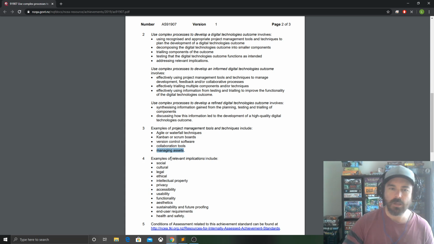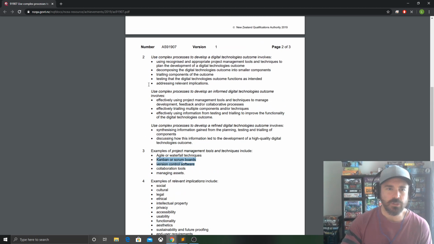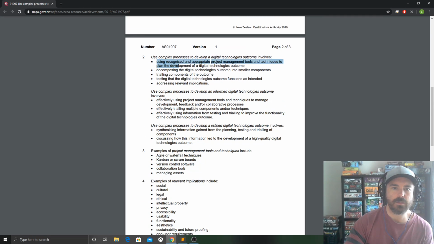Okay, so if you're doing a program, you're most likely going to be using those two, the Kanban or the Scrum boards. And if you're doing the 3D, you're probably going to be using the Kanban and the managing assets. If you're doing something else, website, database, it's probably still that top one there, maybe the bottom one, if you've got a very image heavy website, but more than likely it would be that one. Okay, so that's just achieved there. That's the second part. That's that first bit there.